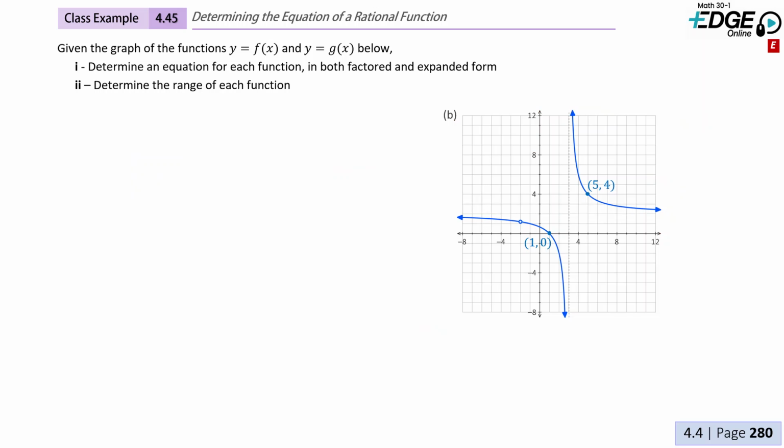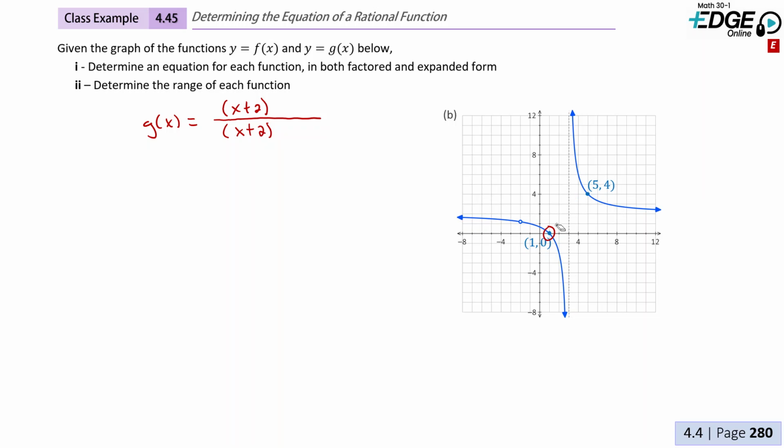So again, we're just going to start filling in what we know. So f of x, actually in this case, g of x, is equal to, and then we'll just write a line. And then what do we know? Well, let's look at our point of discontinuity first. So this point of discontinuity happens at -2. So that means there must have been an x plus 2 in the numerator and an x plus 2 in the denominator. They cancel with each other. That's how we ended up with this point of discontinuity. So perfect. What else do we know?